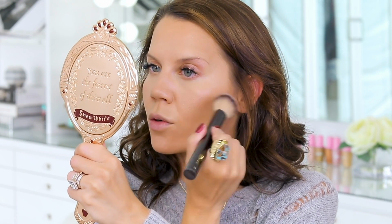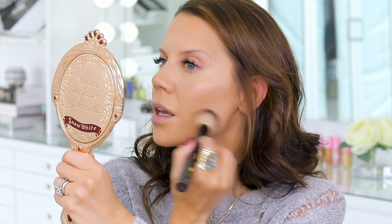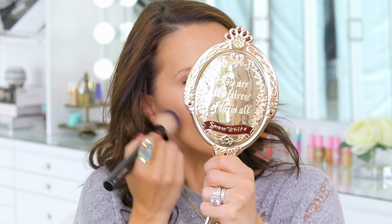Okay, this foundation, I don't know that I'm loving, but I do have to say, nothing is grabbing. Nothing is sticking to the foundation and making it look chunky or cakey. And sometimes that does happen when you're working with a stick foundation, and that's part of it that I don't like.